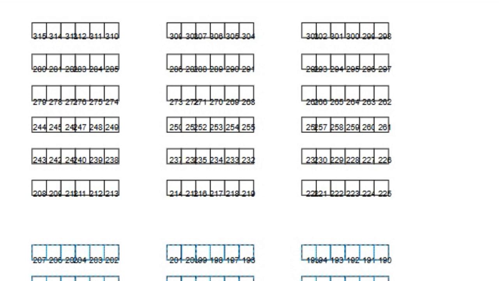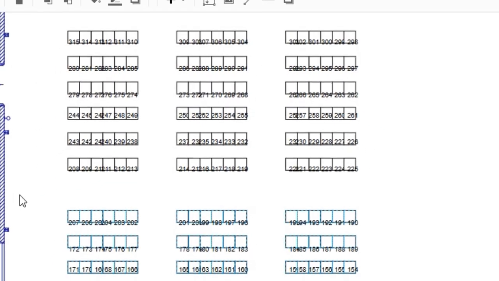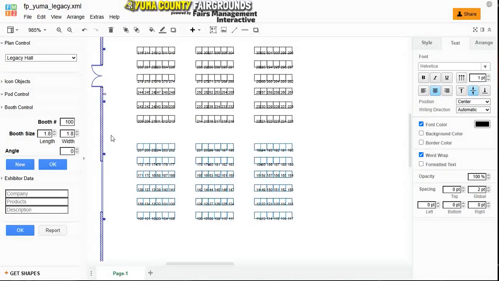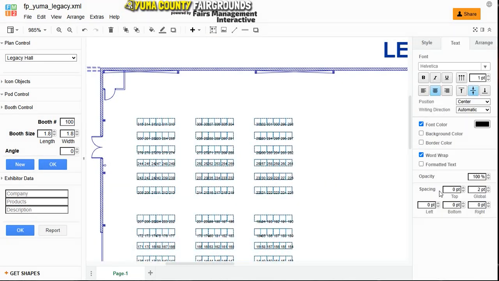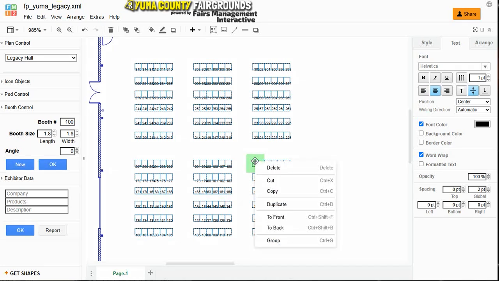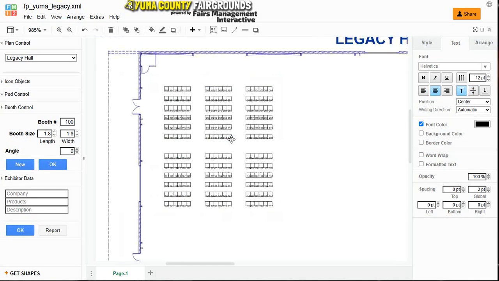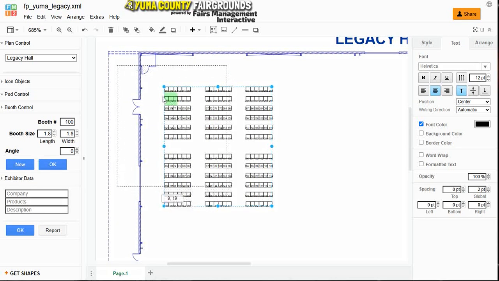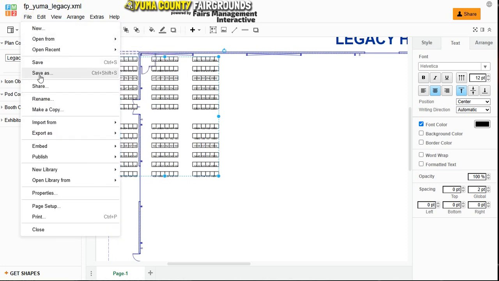I neglected to mention first off that you should create and save this layout on a building map that contains no other layouts, and then you have it to import into an existing layout and use anytime you need chairs. Before saving this layout, grab all the chairs, right-click and choose Group. Before you save, drag it up to the upper left-hand corner of your background map. This way, when you reuse the chair layout and import it into another background map, you can find where it lands easily. So now save it.